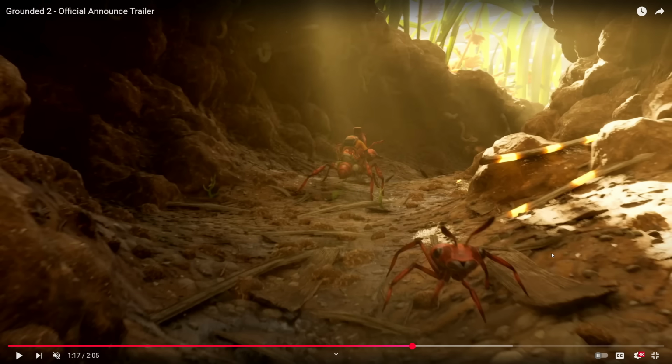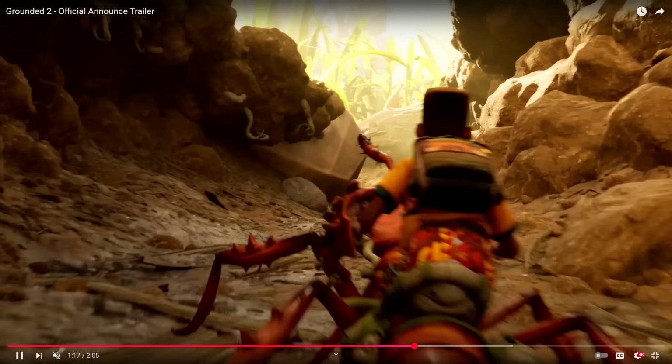And then here we're going to see the red worker ant along with another soldier ant. We were told in one of the videos that you can ride the soldier ants, but the soldier ants can also call in red worker ants to help them out. So there's going to be at least one type of ant in the game so far, or so far there's been one type of ant revealed.